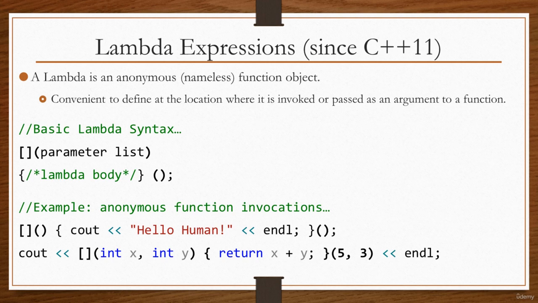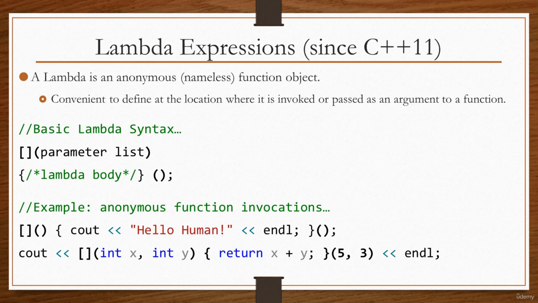Following that you have parentheses, which is basically a parameter list, similar to what you have with a formal parameter list in a regular function declaration. Then we have the braces, which is the lambda body, similar to a function body, so your statements will go in there. When you call or invoke the lambda, you want to execute the statements that are within the lambda body, similar to what you would do with a function invocation. You want to invoke the statements that are within the body of the function definition. So that is the basic definition of a lambda.